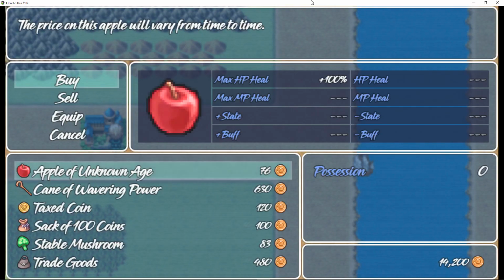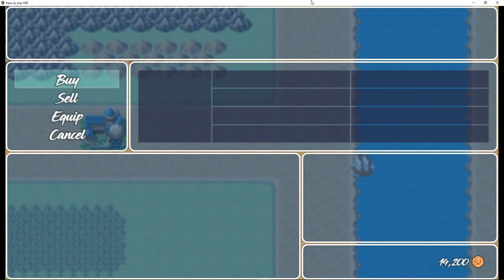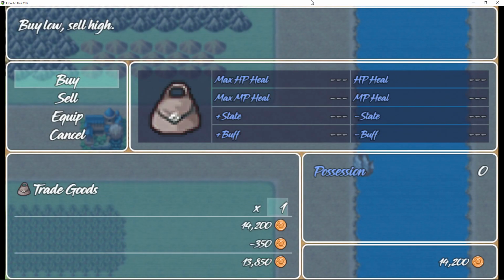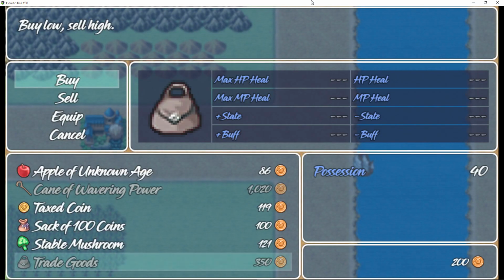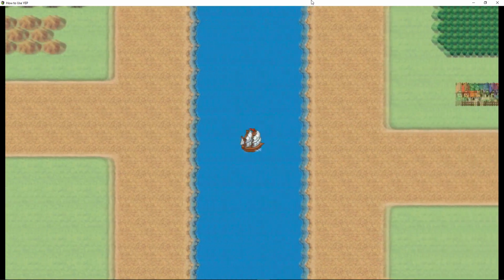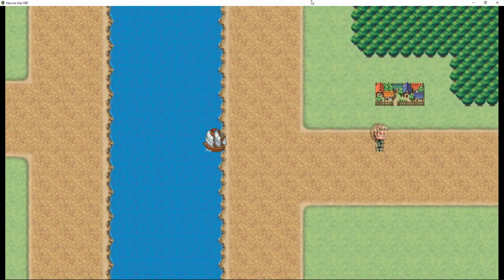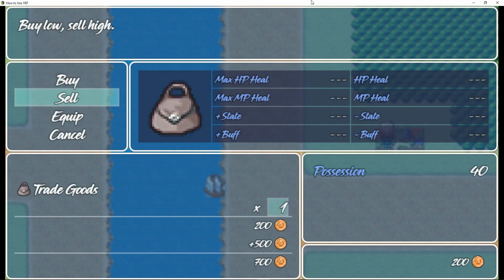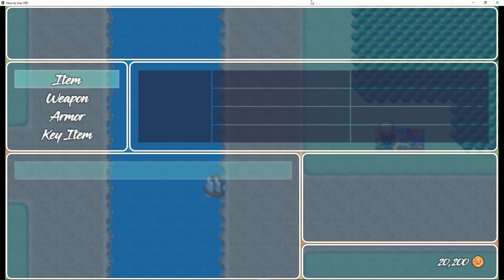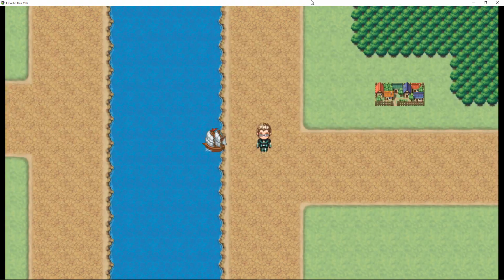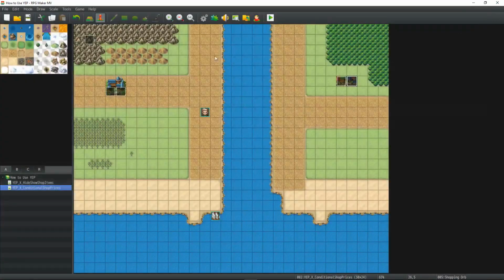So we'd go here, we'd buy some trade goods. They're at 480. Let's wait a second and see if they go down in price. 350 again. All right, let's buy some more. You see what we're doing here. Now we can afford to buy 40 of them, and we're going to take these across to the other town and sell them for a huge, massive profit. Buy them 1420, got it, okay. Let's sell all of them. Boom, now we've got 20 grand. And that's how you would use this plugin to make a sort of Sid Meier's Pirates trading game.